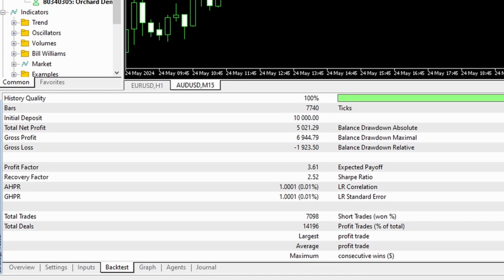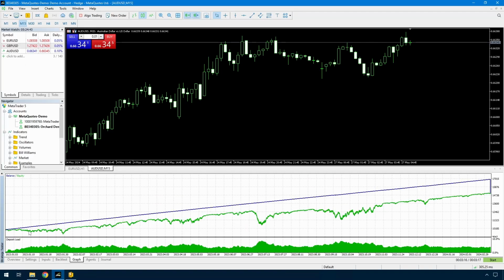But one of the few rules they do have is a maximum drawdown of 10%. So $578 on the $10,000 account is less than 10%. So this would have been a successful account to have. They do have some other conditions which actually work in favor of the account, in that once the equity profit has reached 20% of that initial $10,000, then they actually add another $10,000 to the account. But it's very difficult to simulate that in the back test, so I'm not worrying about it.